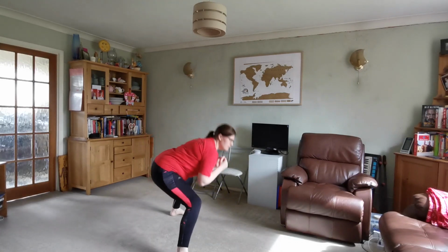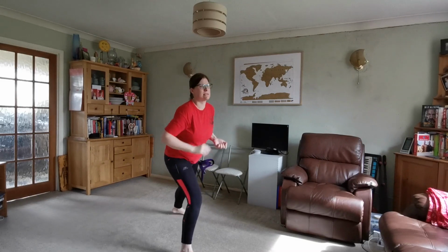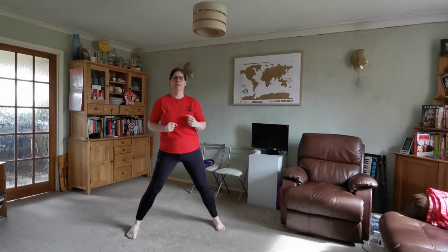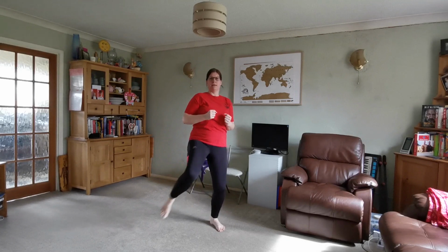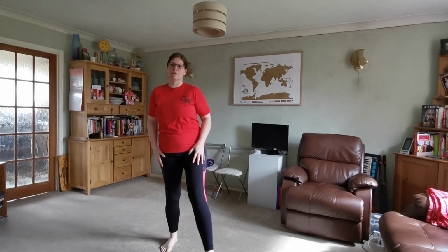All right, and when you do the squats, try not to lean forward. You want to go straight down, okay? So you're keeping your center of gravity in a nice straight line. Squat, kick, squat, kick. Okay, shake your legs off.